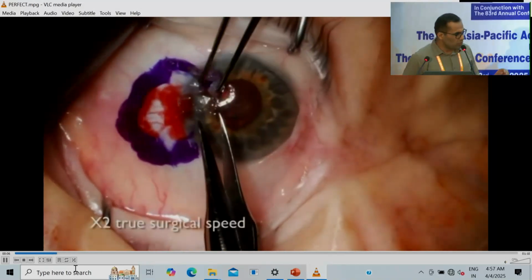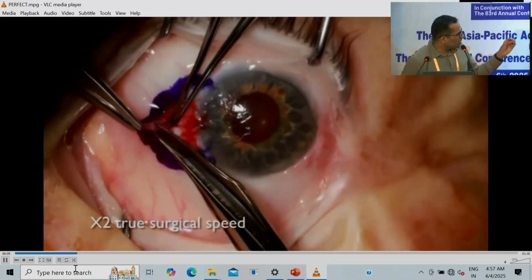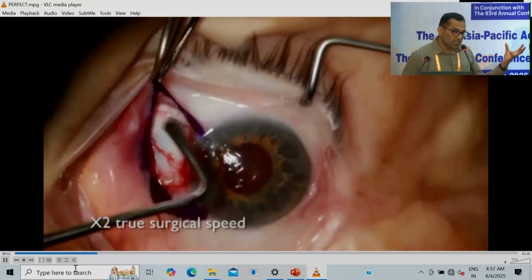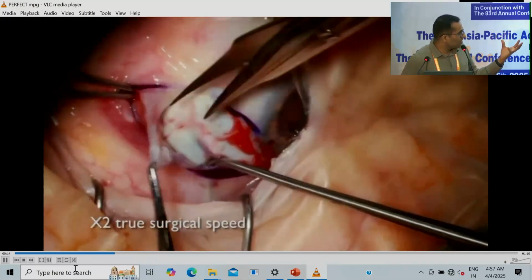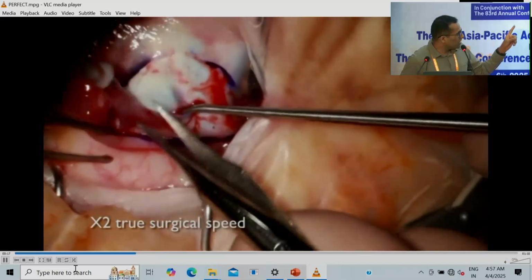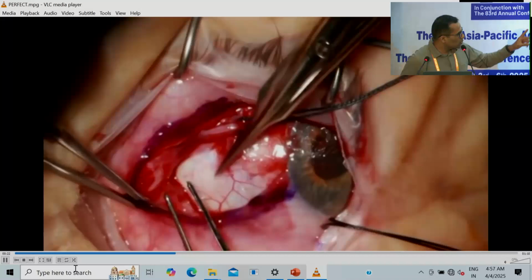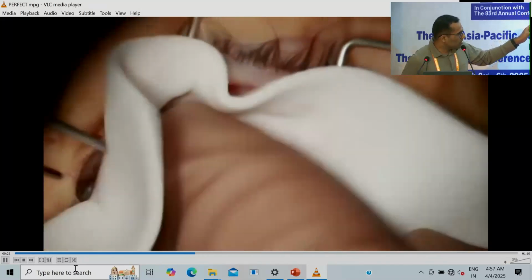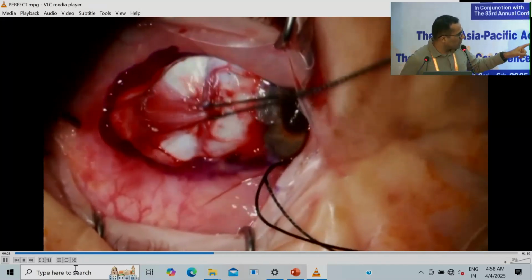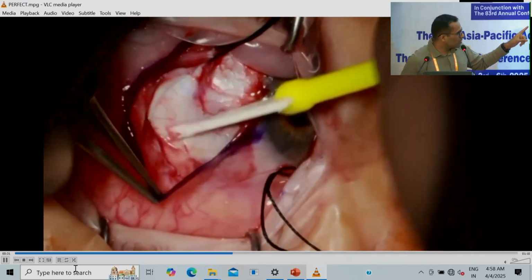Just 1 second, and I'll show you his video. So this is the technique. There is an extensive resection all around. Once he removes the head, after that he goes behind the tenons, because the tenons is going to induce the secondary healing response. So the more tenons you leave, the more it is going to create problems. You can see he has already hooked the muscle and is trying to remove the muscle sheath as well, which is made of tenons again. And he goes out almost up to the orbital septum. So this is how extensive it is, and then the whole graft, which is going to be super large, is sutured all around.